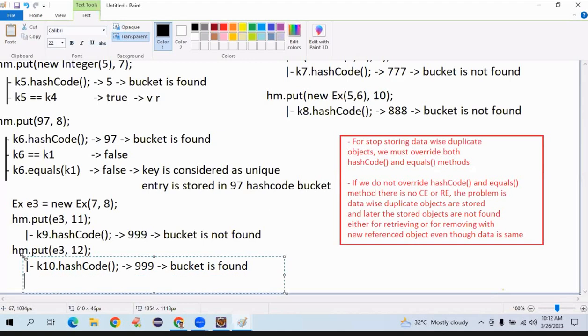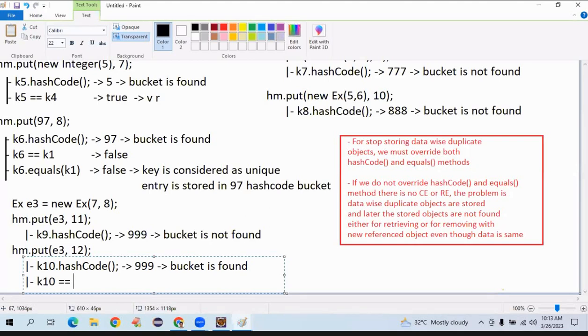If the bucket is found, then the keys are compared. Who will stop storing this key entry, the equals method or the double equal to operator? The double equal to operator will stop it. Now K10 double equal to, is it comparing with all keys?